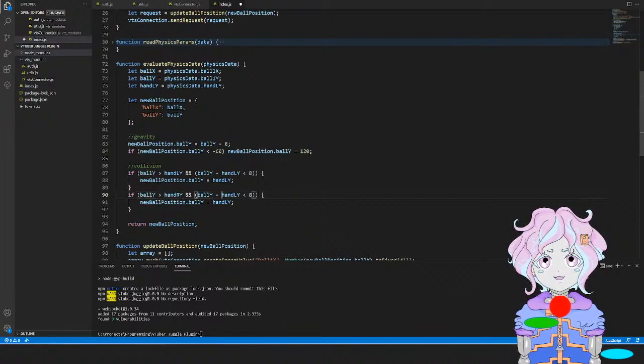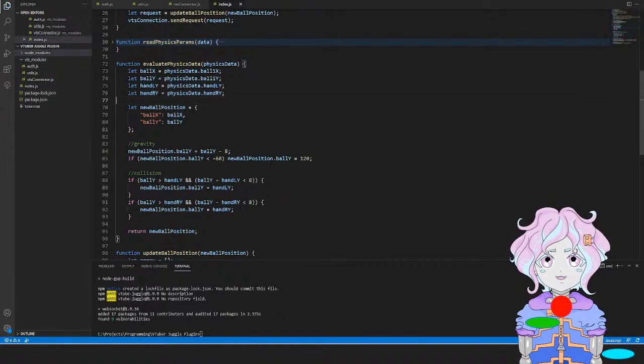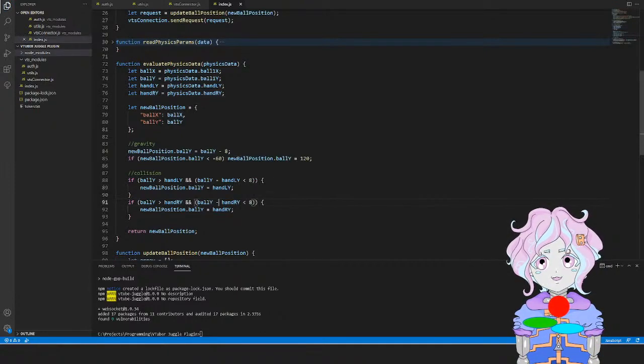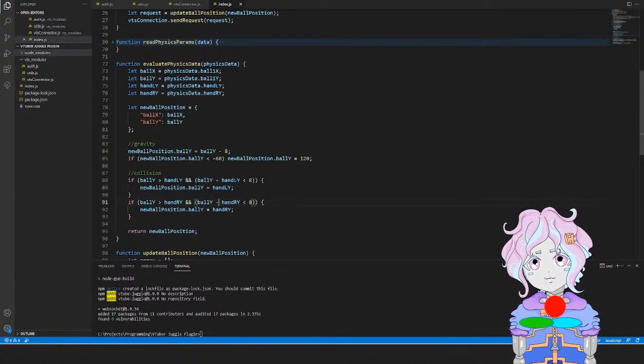Do the same with the right hand. Is that actually it? Well, for something this basic anyway.